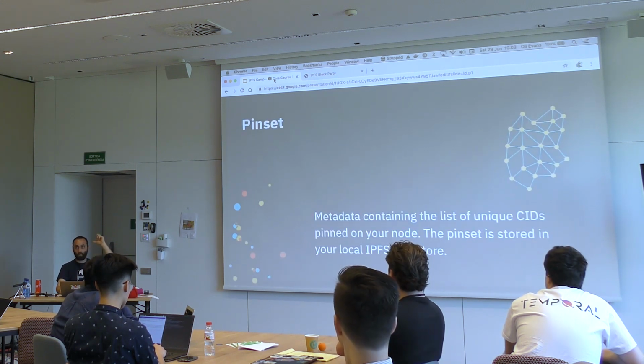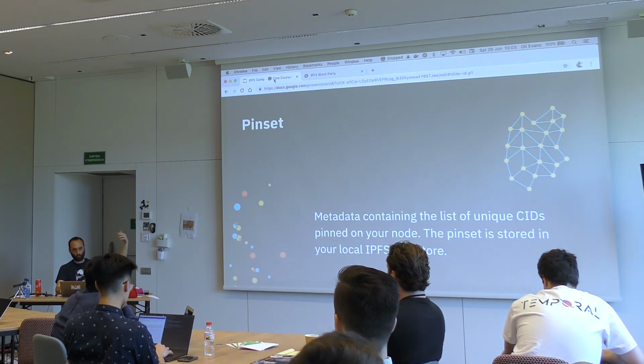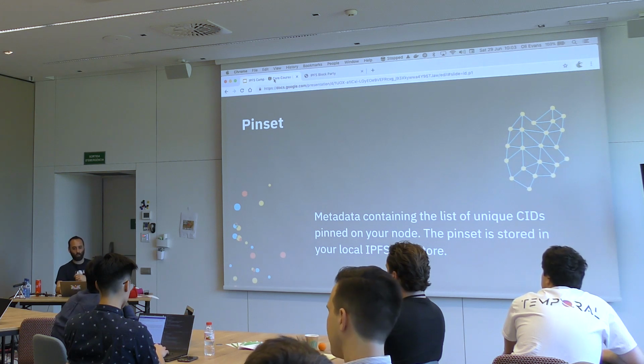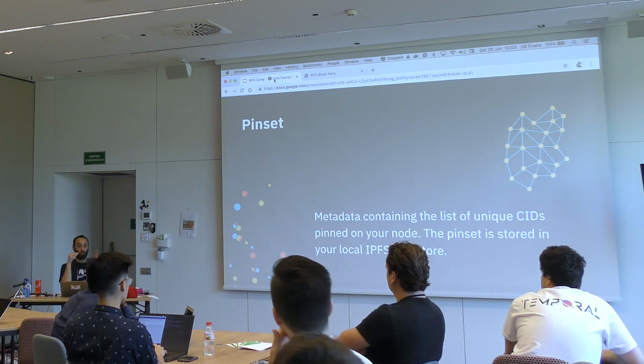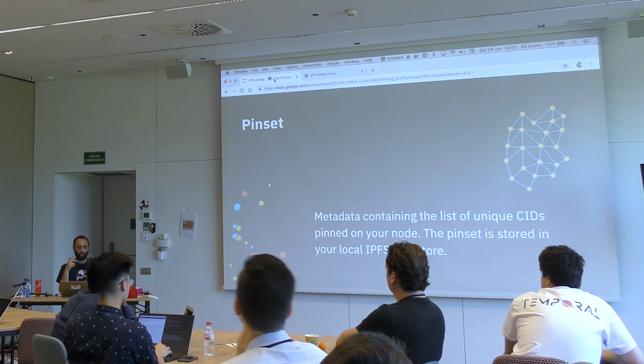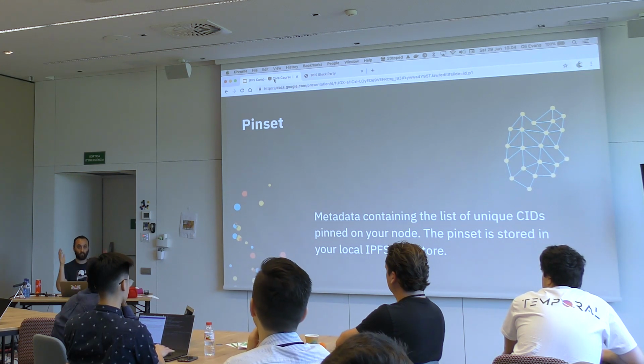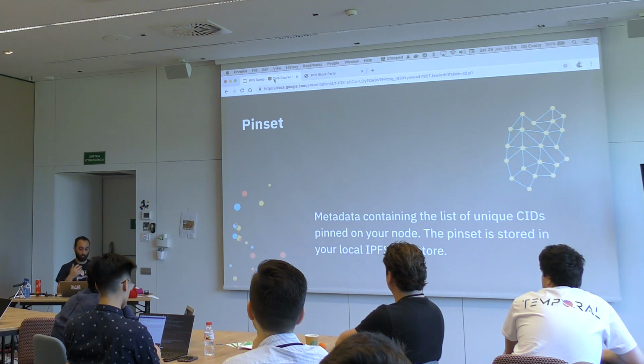And to help frame that understanding, it's the pin set, right? You saw the gray blocks in the web demo that I kept pointing to as metadata, these ones won't go away. Pinning is local because all you're doing is adding CIDs to this pin set, which is just a list of unique CIDs that you have added, that you have said, IPFS pin this CID.